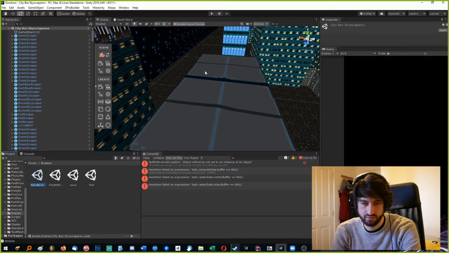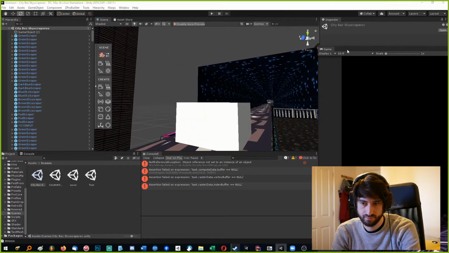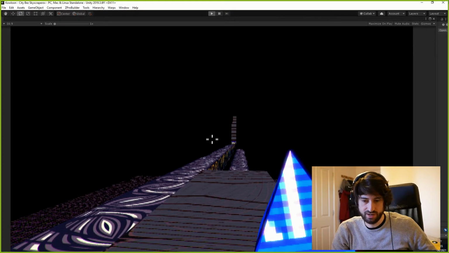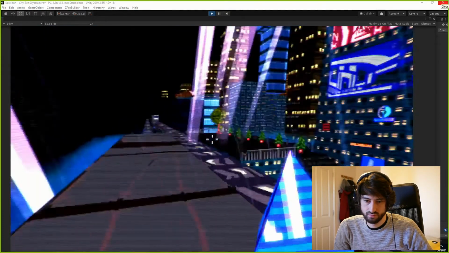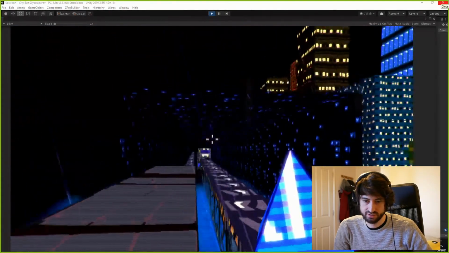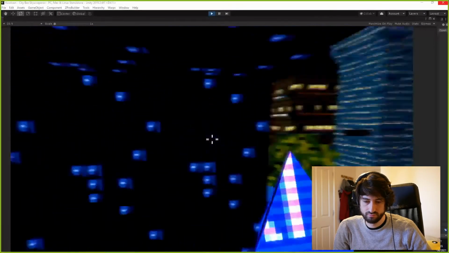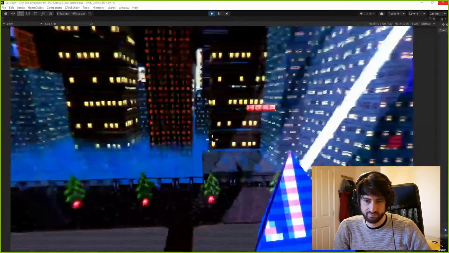Right, so next thing I wanted to show you is some dot stuff. Oh, actually, I've accidentally loaded the scene we're already in. But while I'm here, we can talk about moving platforms. So I'm riding a train right now. If it ever loads. Right, and I'm going to jump off this train and onto this train. And you see that even when this train's decelerating, I'm staying on it.